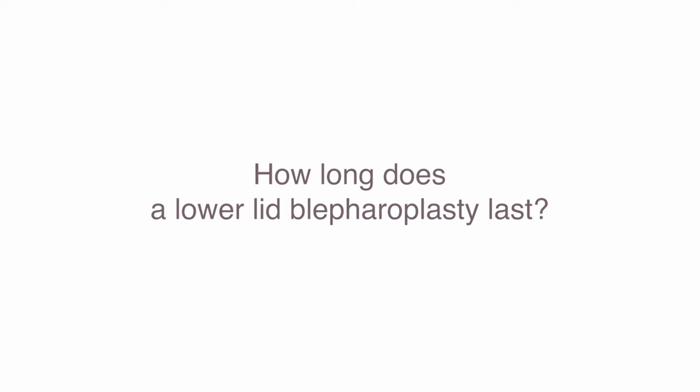Since the changes around the eyes are genetic, the great thing is upper blepharoplasty lasts a very long time. This can be at least 10-15 years, if not the rest of your life, because we're changing something that is a genetic thing, and you will see changes over time. But for a lot of people, it does not go back to the way that it was, unlike something like a facelift or things like that that are primarily just an aging thing. And so this is something that you can have done and then really look good for a very, very long time, if not forever.